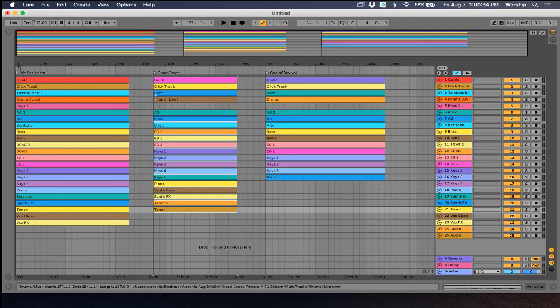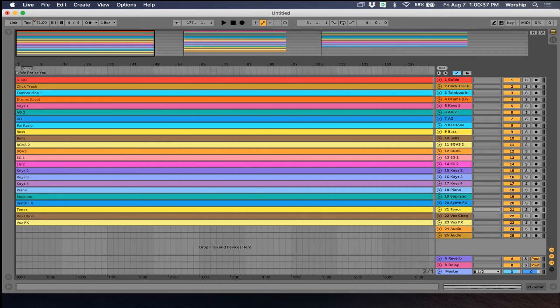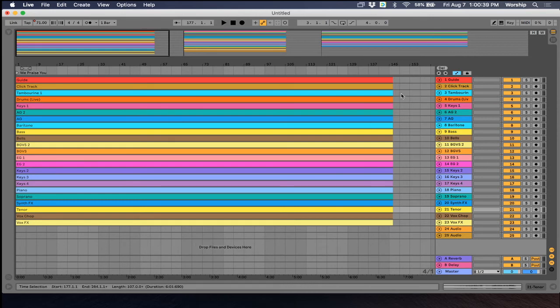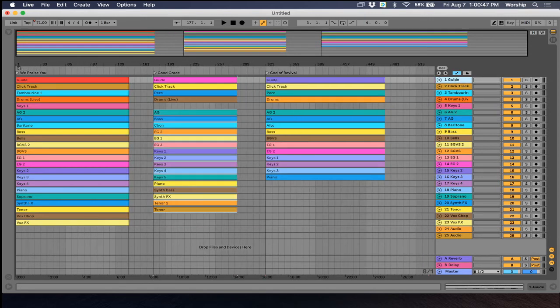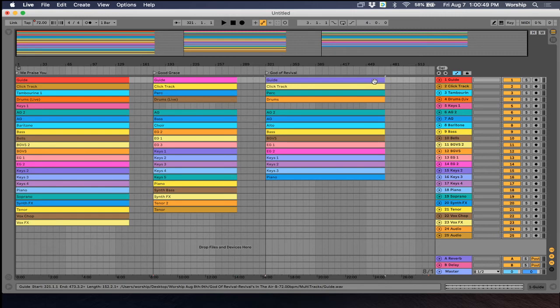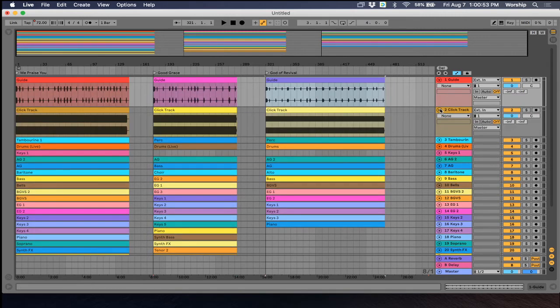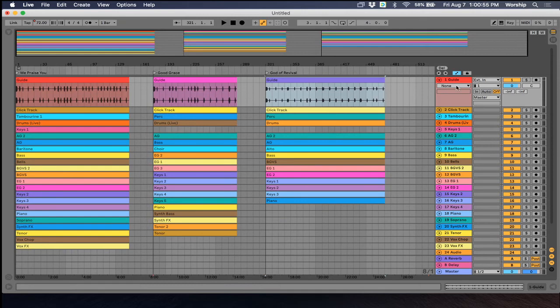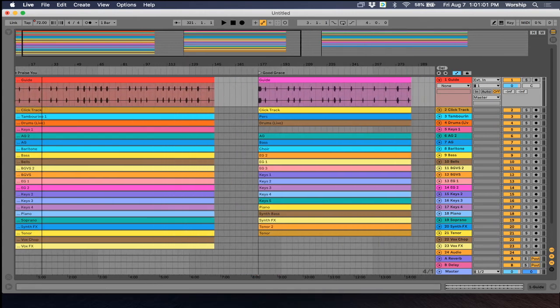So what we're going to do is we're going to work specifically on We Praise You. I'm not going to dive real deep into how we would cut the song, but I'm going to show you some cool tricks that you can do. Why I put the click and the guide up top, and I always put them next to each other across left to right, is it's really easy to work that way when you want to cut stuff up. So if you click on the little arrow to the right, you're going to have that drop-down list. And then we're going to start zooming in.